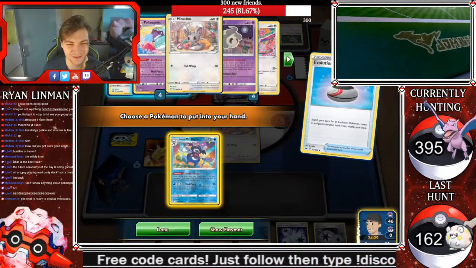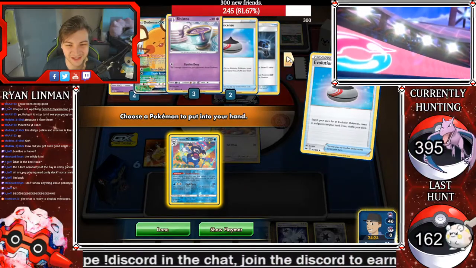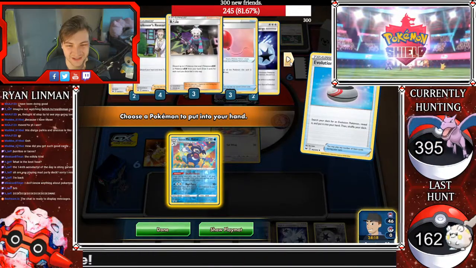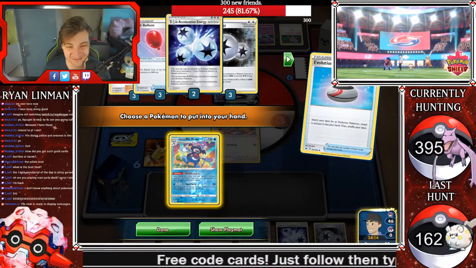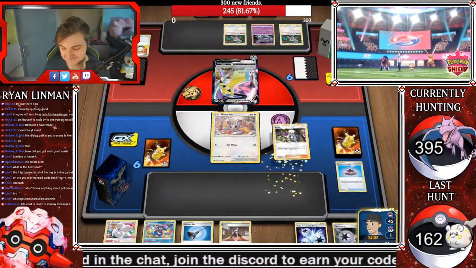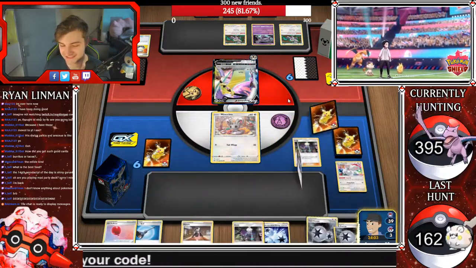Oh my gosh, two Mr. Rhyme in prize. You're joking. One Marnie in prize. One Excel in prize. Oh my gosh. Okay. We're going for the Roxy. Give me some basics.